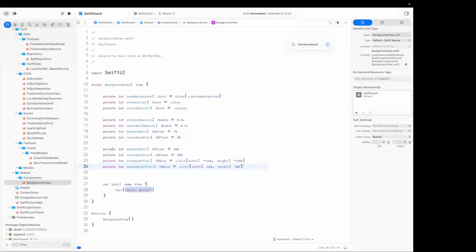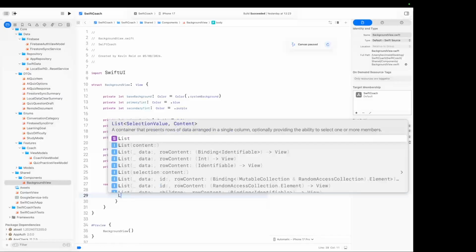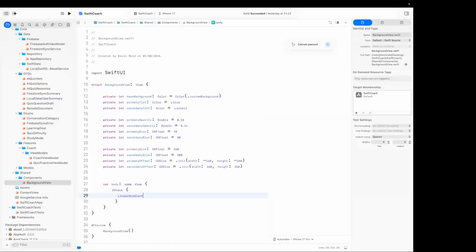Next thing we need to do is to add the following within the body. So I need to create a ZStack. So what we're doing here, we'll be creating a base gradient, which will start from the system background to keep the contrast acceptable in both light and dark mode.